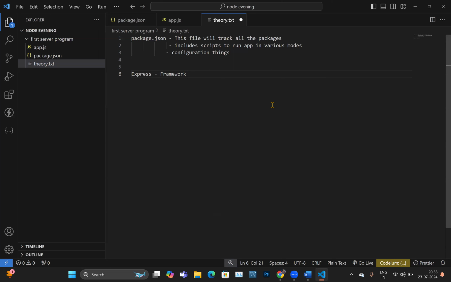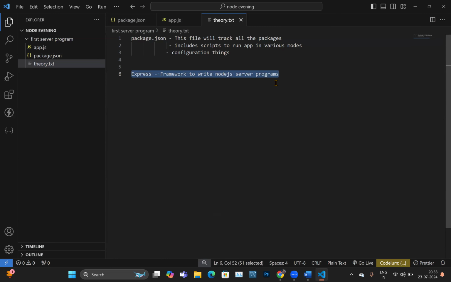Express has a very specific design pattern itself, and this is the most used framework with Node.js. So Express is a framework to write Node.js server programs. Clear? Under the hood, it's nothing but JavaScript. It gets executed by Node.js. That's it. It's not a new language. Under the hood, it's all simply JavaScript.